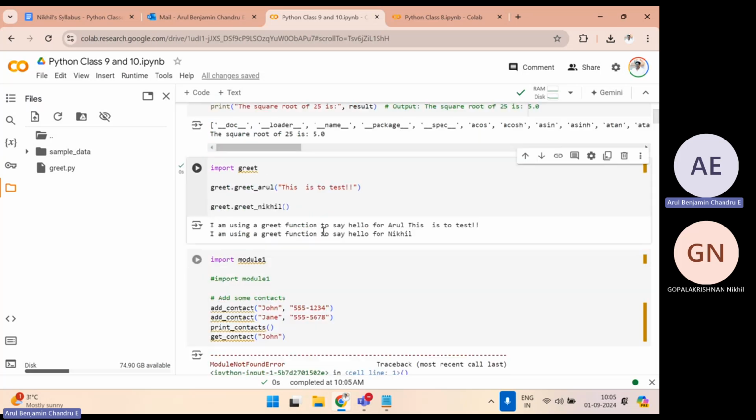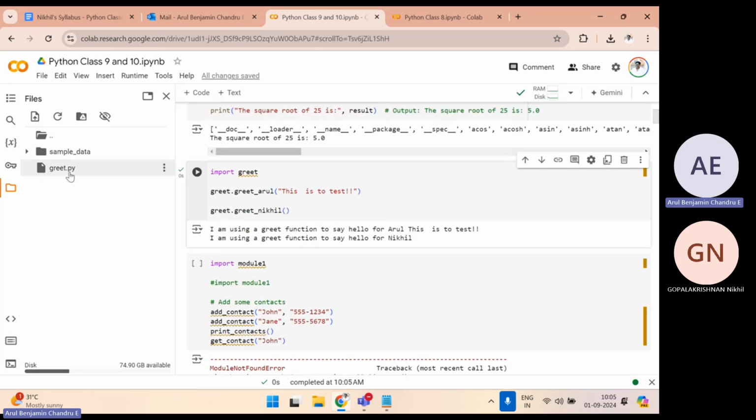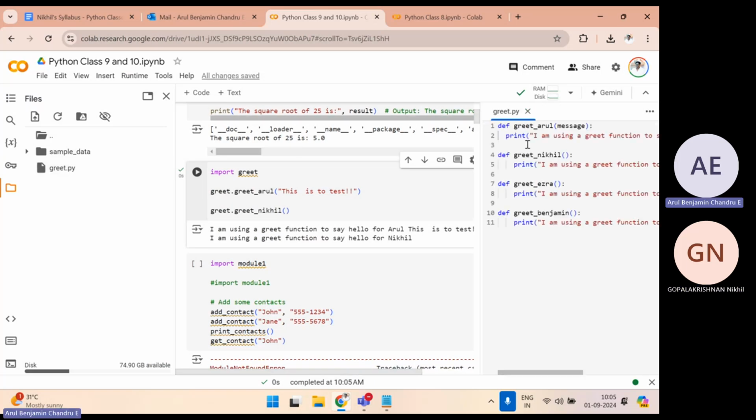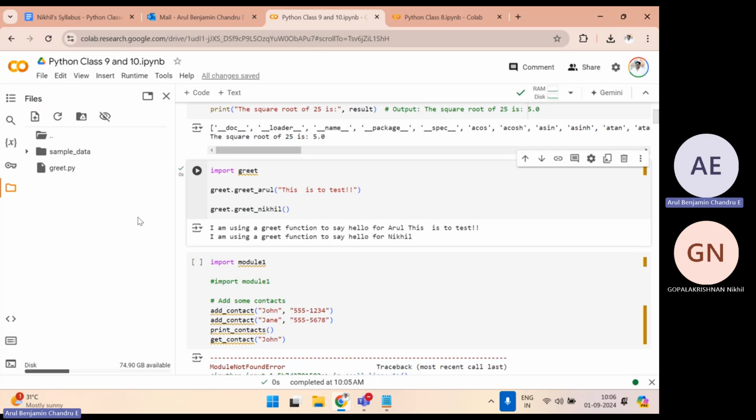This file is having a collection of Python functions. This collection of Python functions or collection of something, you put it together into a .py file. So this .py file is called a module. Inside that module, you are trying to access these functions to get the functionality of what exactly you are doing here whenever you are using it in the code. So this is what we are calling modules. And that module, you can use it in your program using this import keyword. When you do an import along with that module name, it will simply import this .py into your program environment, into this entire Google Colab.